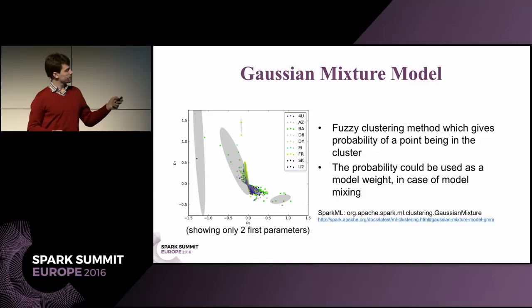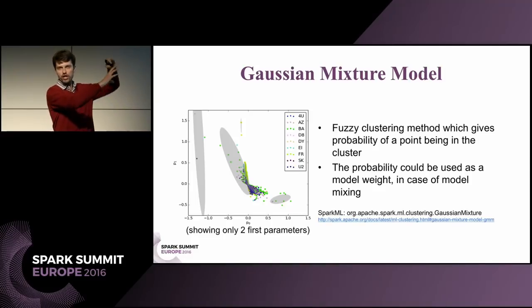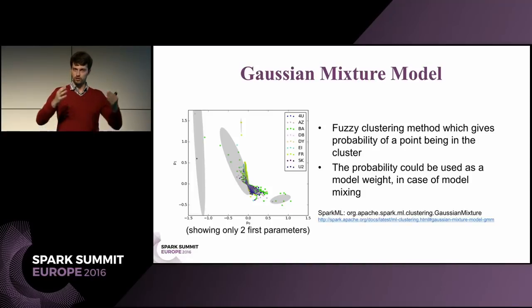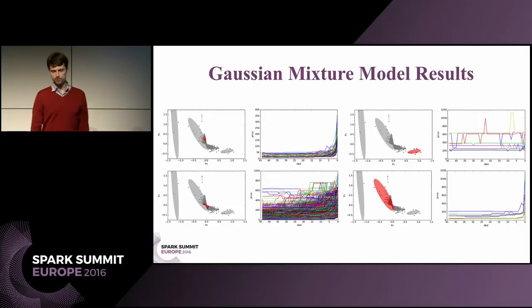Why this is important is that if you look at this data, you will see that different airlines, which are different colors, lie on top of each other. There's a clear shape to how the data looks, and that means there is a lot of similarity between those time series, and grouping them would actually make sense. So let's look at the results of the Gaussian mixture.